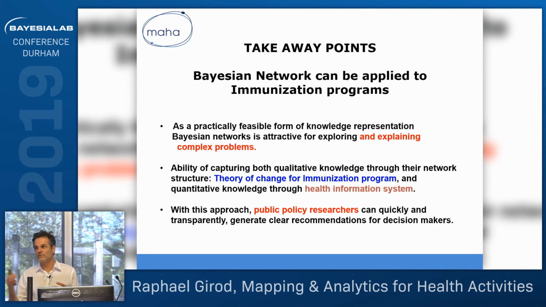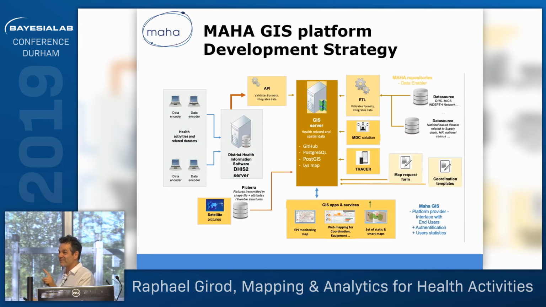So far, we have introduced mainly the mapping services, but the Bayesian network will come after. As soon as you have fulfilled their expectations, they are much more open-minded to new approaches. And you have glimpsed, I hope, that through this methodology, this probabilistic structural equation modeling, you can very quickly come up with very relevant recommendations for decision makers.